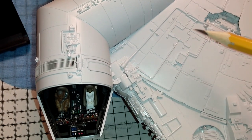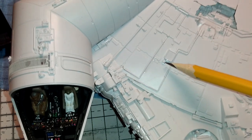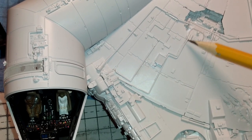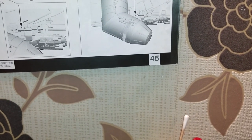And then last but not least, you have that one. So this one here has got a box on it, and then it follows this rod that I've just previously explained. It goes right close, and then it connects into the inner workings there. So that's page 44 and 45 done. A lot of fiddly work indeed.